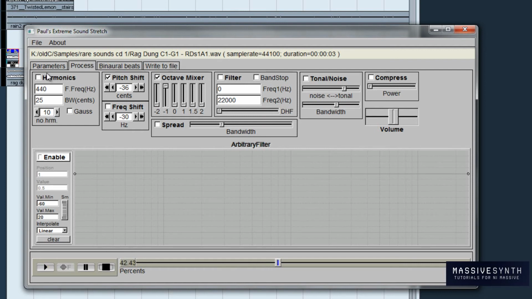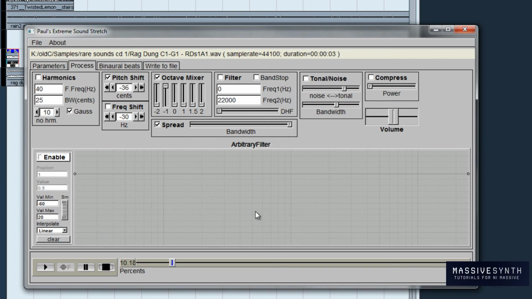Now if we take a look at the harmonics, you can see this does something pretty interesting. This generates pure harmonics based off of it. We can turn that off because that's going to mess around with our actual default settings. Take the spread of the actual sound with the bandwidth. Turn it off. We'll narrow the spread, versus turning it all the way up.